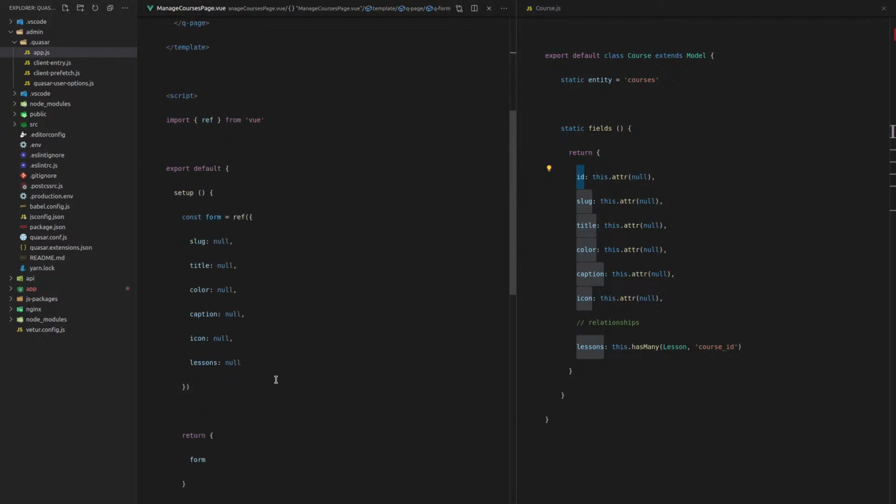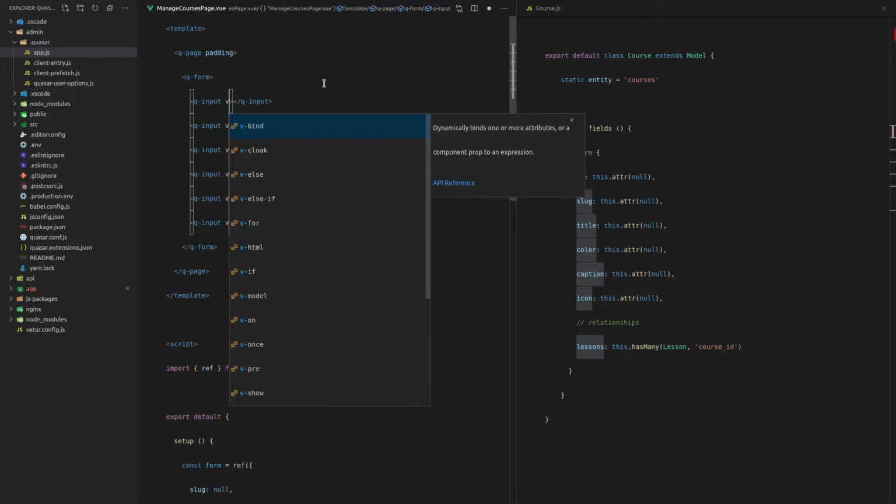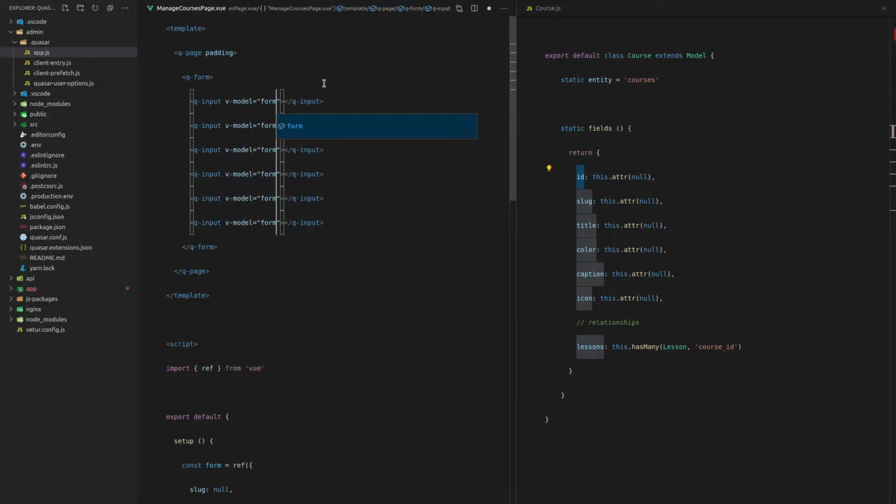All right, so looks like that's fine. Next thing I want to do is have an input for all of these. So let's do some Visual Studio Code magic. And we'll say q-input like that. What's the best way to do this? And I'm going to cut that, come back here and say v-model is equal to form, and then the name of that field like this. So that's all being modeled correctly. And that might do for now. Yeah, so let's save that and just see if it's going to work. Cool, we've got all of those form fields.